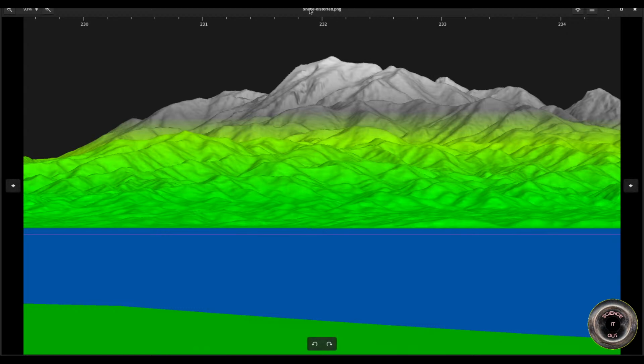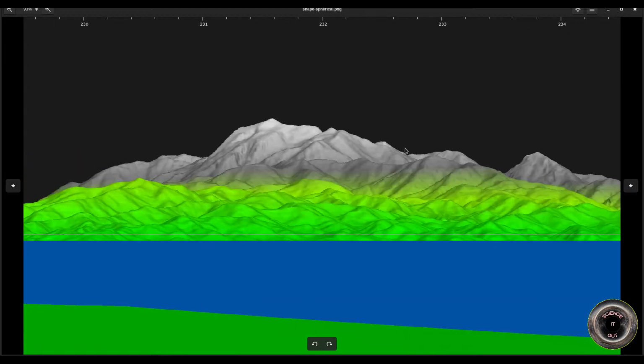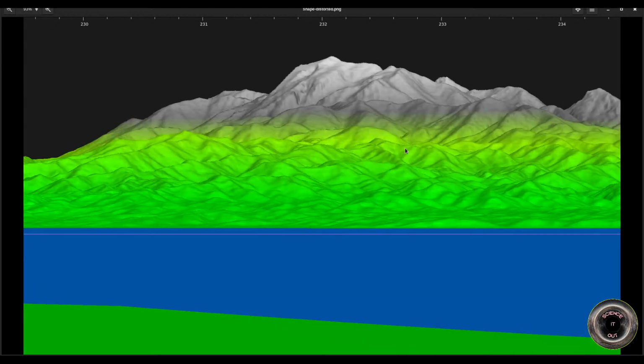So I wasn't really concerned by this, and it also shows that much more of the mountain is visible. It may not be that clear when I'm just jumping through multiple different images, but if you put those images side by side, it's quite clear that on a flat Earth the mountain would be much higher, because nothing would be hidden behind the horizon. So that was the model for the flat Earth that the simulator used for a long time. That was the only flat model available, this distorted one.